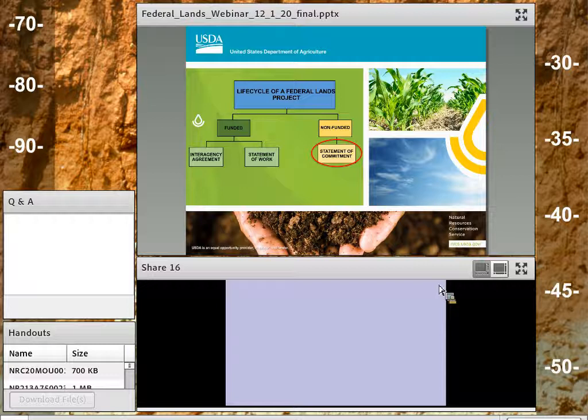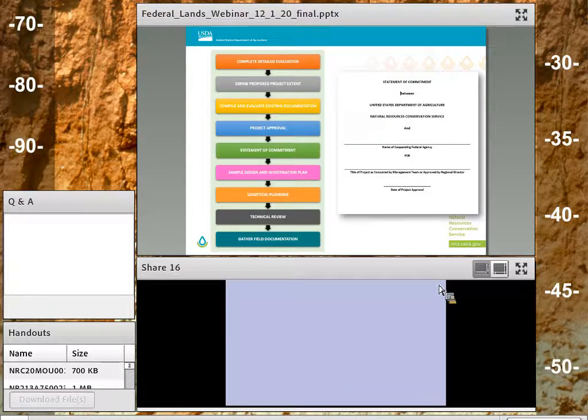In the past, when working with federal lands, the tendency, as Joe talked about, was to always assume that all cooperative work was funded and a Memorandum of Understanding was established. But moving forward, we want to open a path for both funded and non-funded working agreements, as well as providing a template for how to establish these agreements and work through the agreement in order to finalize the intended deliverable. While funded agreements are important, I want to spend some time actually discussing non-funded agreements, and more specifically, the statement of commitment.